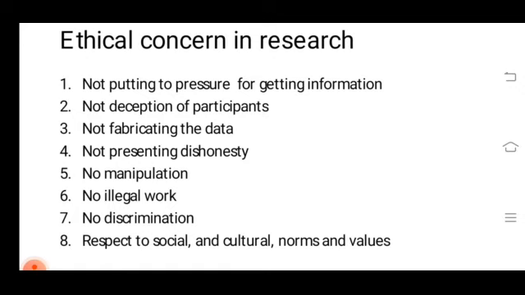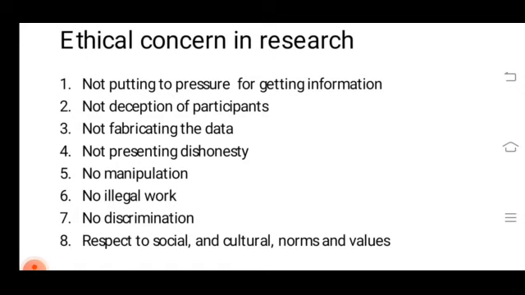No manipulation is another concern. A researcher should explain the research design without prejudice. Conclusions drawn from the research should be presented as they are in the report. Whenever information or feedback is received from a review, it is to be presented as it is.